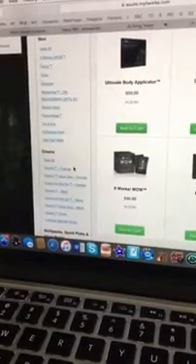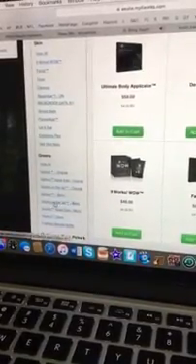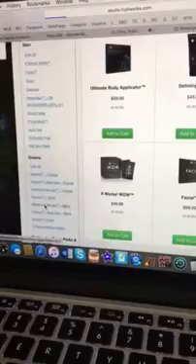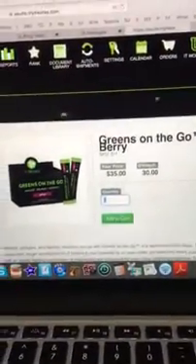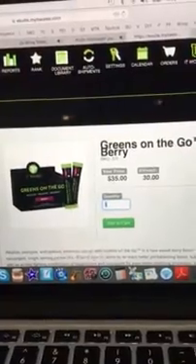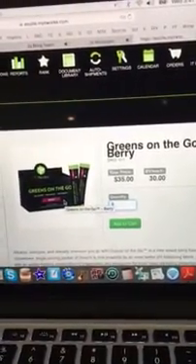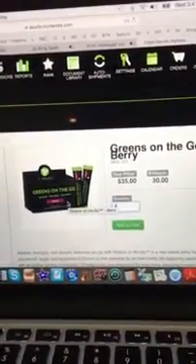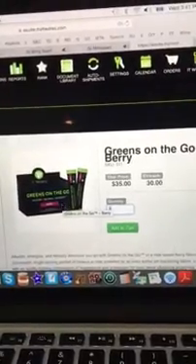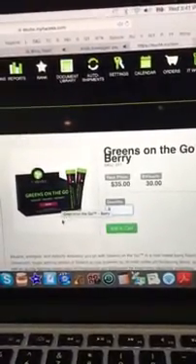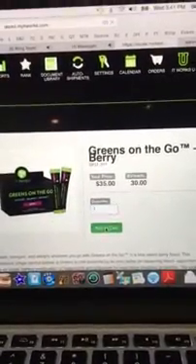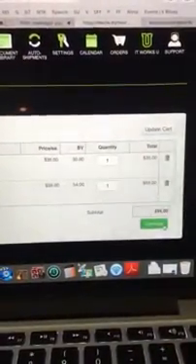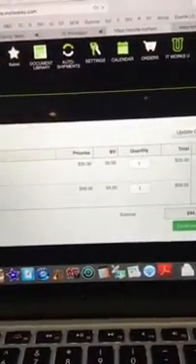I recommend the greens on the go berry. Statistically, more people like the berry than the orange, but both are great options. I get berry greens on the go because I use the greens myself, especially when you're getting started. It's a great product to start using, and it's a product for everybody. This is my favorite product, and because they're sample sizes, you can give them away as samples or use them yourself. They're just a great marketing tool. So I hit add to cart here, then I'm going to hit continue. So I got my BV there.